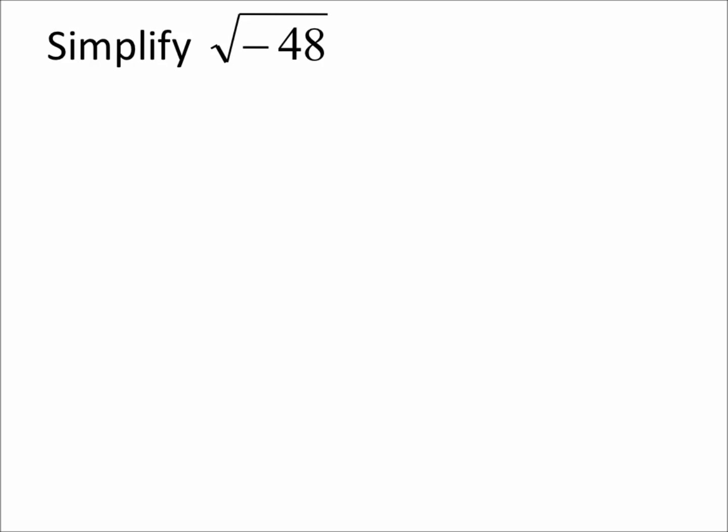And we're going to do it just like we did in C2. So if you haven't seen Unit C2 yet on how to simplify radicals, go back and rewatch that. But if we're taking the square root of a negative number, we think back to the way that we defined this. That if you want to take a square root of a negative number, that's really an imaginary number i times the square root of 48. Now we can simplify the square root of 48.